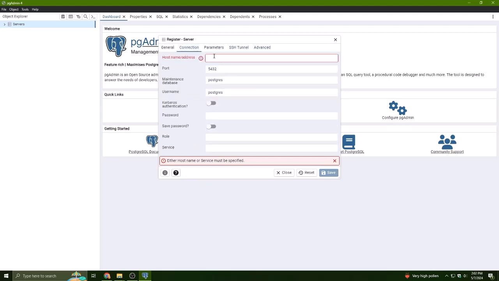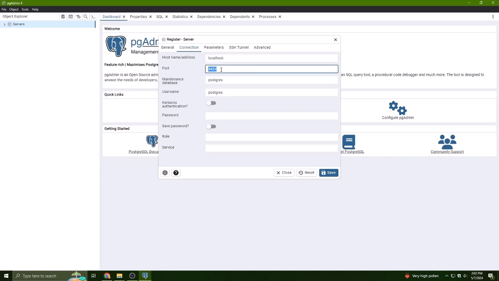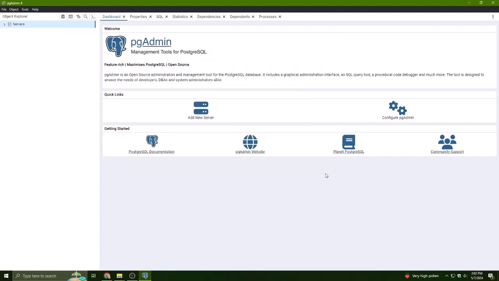But what we're going to do is go to connection. Some of us might be familiar with this idea of localhost, but whenever you're running something locally on your client machine, and you might need to do this for that project where you make this application, we tend to use the term localhost. 5432 is that port it gave me at the start. You can see it's already filled in here. And I'm just going to make a basic password. When you make a new server, you could change around the password, but you could just make it whatever you like. I'm going to go ahead and hit save.